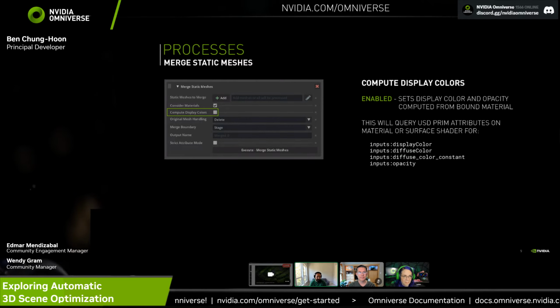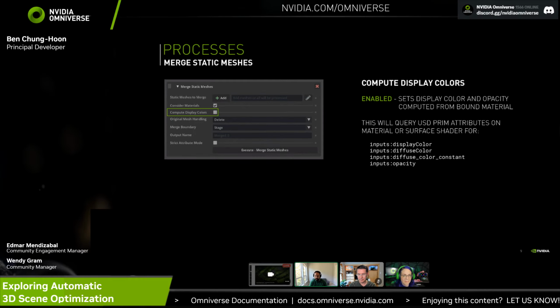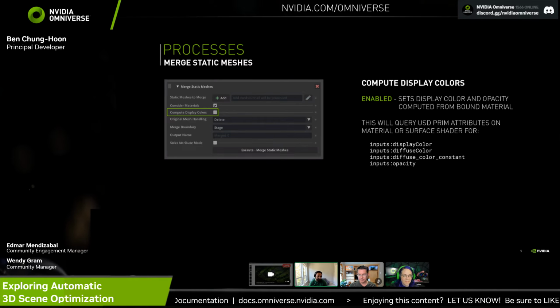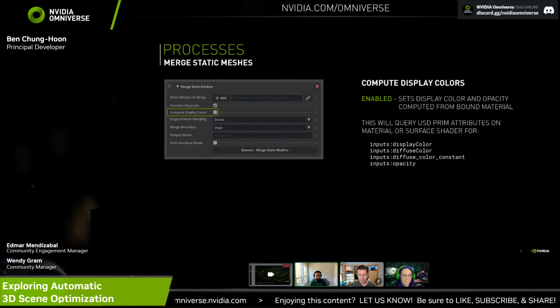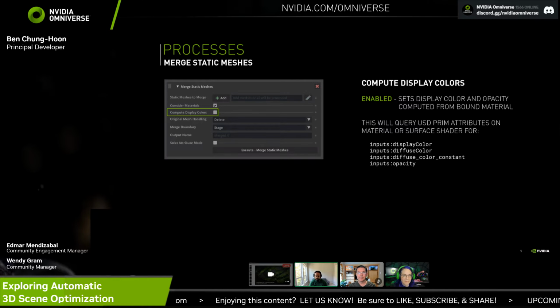The next one is compute display colors. We have the option to insert into the USD display colors derived from the material, where we'll query those inputs to get values to display for your prim, because on each USD object you can put these attributes. This can be helpful in a few different ways depending on what you're using and some other processes that we have. If you don't want to attach materials to your meshes, you can use just the color inputs, which can save on some shader compilation, memory, rendering, and other components. It can be super helpful there. It just depends on what you're trying to achieve.